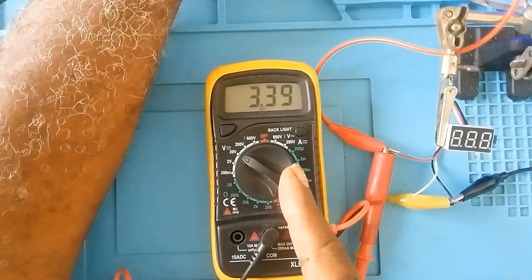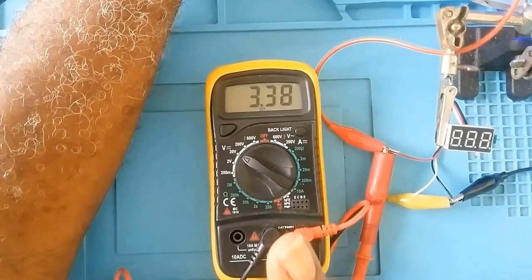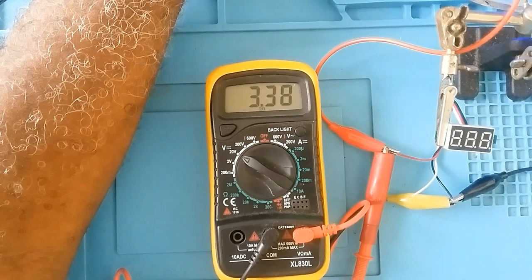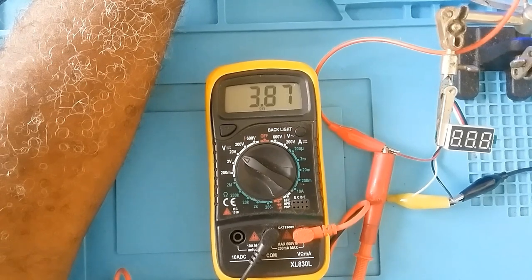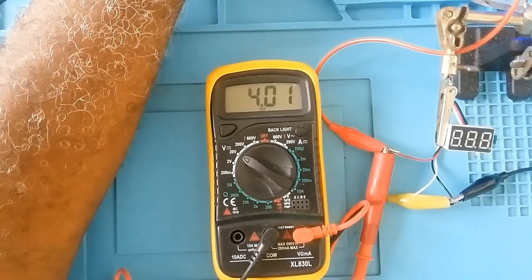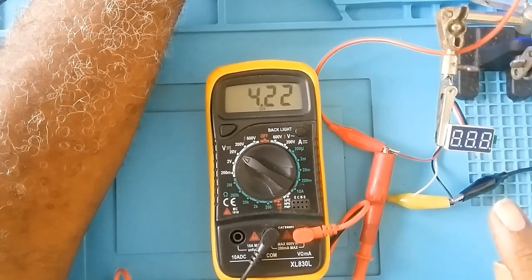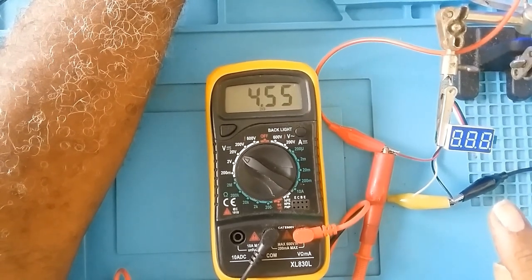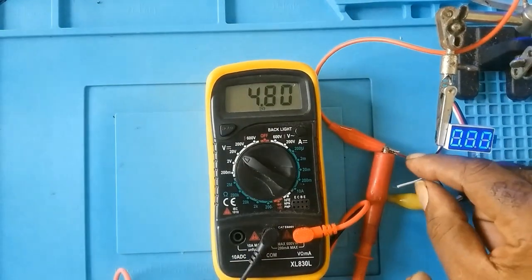Watch that. You see, and it's not on. Working voltage is 3 volts. I don't know why these companies want to sell something and it's a whole heap of false advertising. It's 4 volts. It's not on yet. 424, it barely comes on. 456. At 456, it's on.